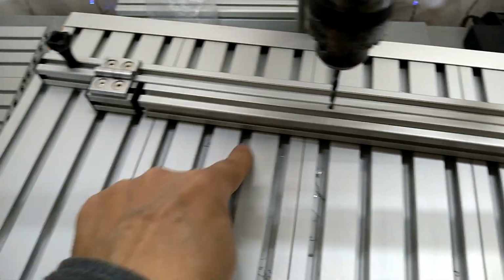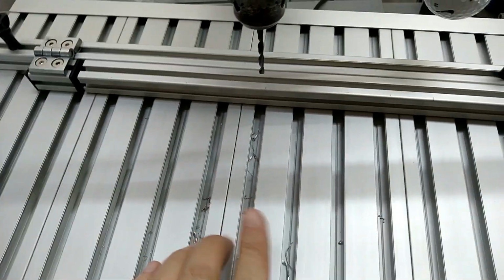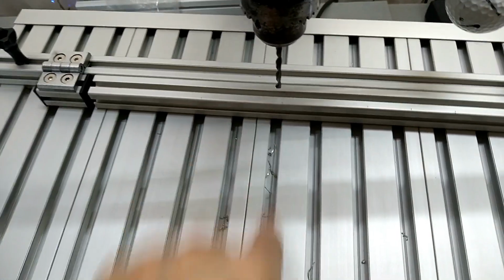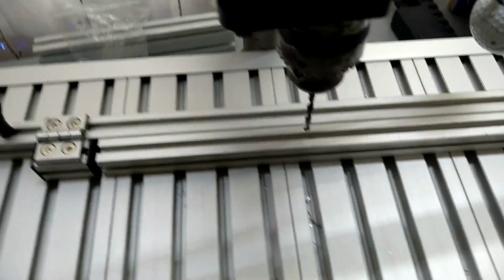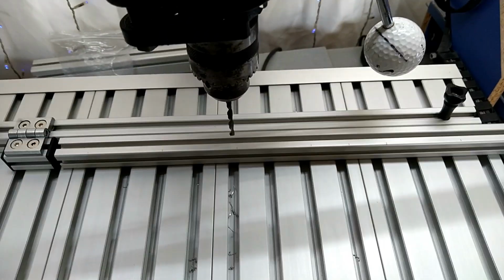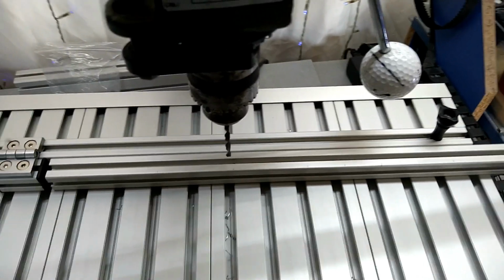I was thinking of covering these slots, but I won't. I don't need to, and I can just easily put the shavings in between, and once I'm done I can just use my vacuum cleaner and clean the table. So now, without further ado, let me pause it, put it on a tripod, and drill some holes.